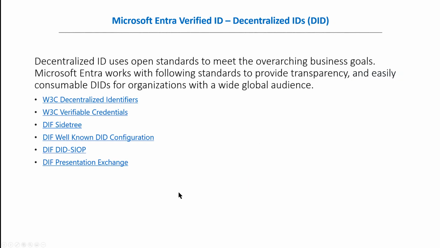So when we are talking about such a big audience here, when we are talking about verifiable ID, decentralized ID, that may have to work across the globe, crossing different geopolitical boundaries, that means it has to use an open standard that is acceptable to everyone. That means we need to follow a transparent standard so that our decentralized IDs or verifiable IDs can be utilized and commoditized from every part of the globe. And that means we need to follow a standard.